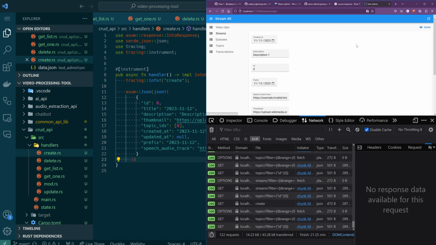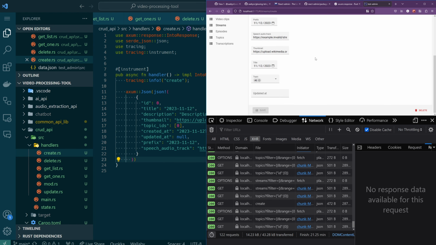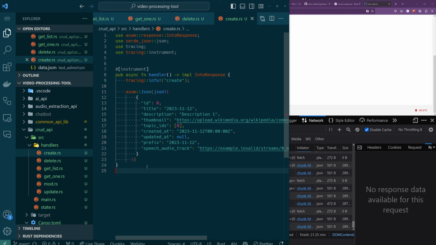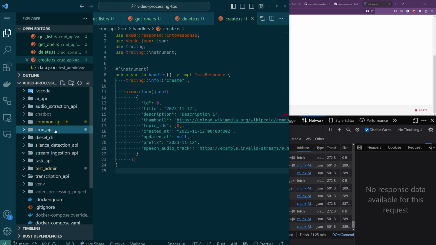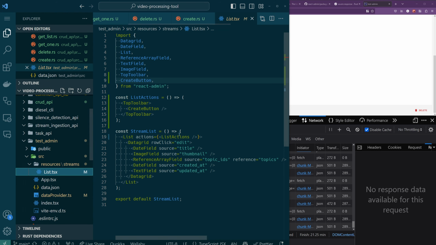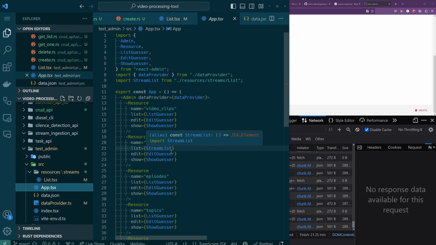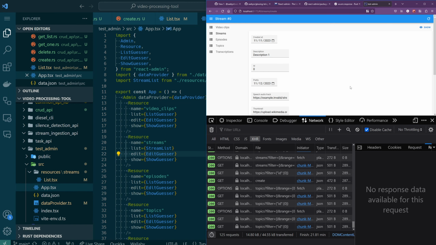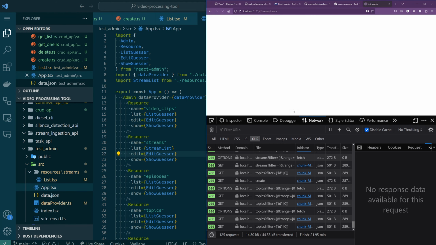Streams, create. Why is there stuff in that? Oh, right, because we added the button to create. And yes, I remember now. Okay, so here we added this create button, and then we, in app.tsx, we had, no, that's not there anymore. Huh. Are there defaults? I'm confused.